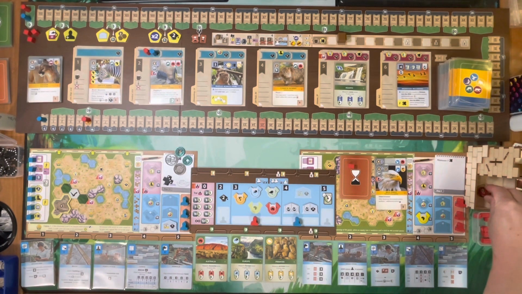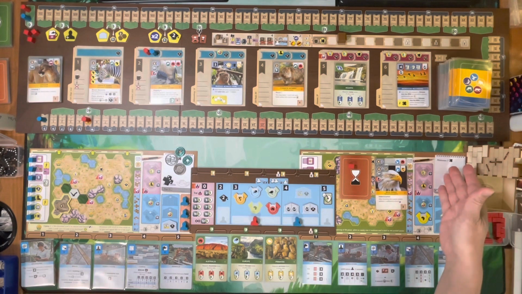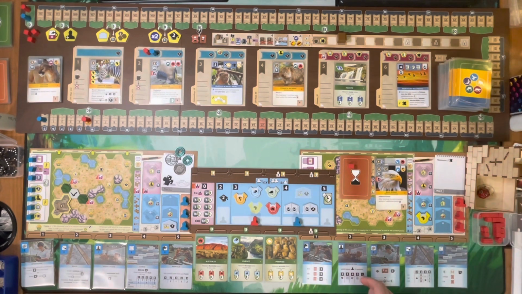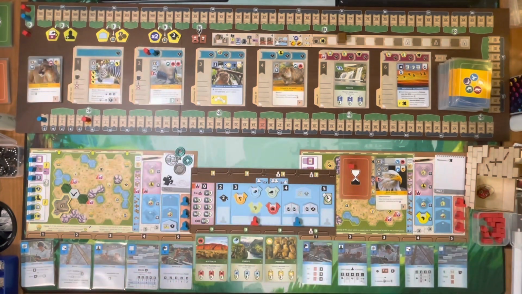What are you going to do here? 2, which is going to be this one. So he is taking another association action, which he cannot do because he does not have a worker. So in this case, he is going to get 2 conservation points. So I'm going to remove 2 cubes instead of him gaining 1. He's going to break for 2, which does that.